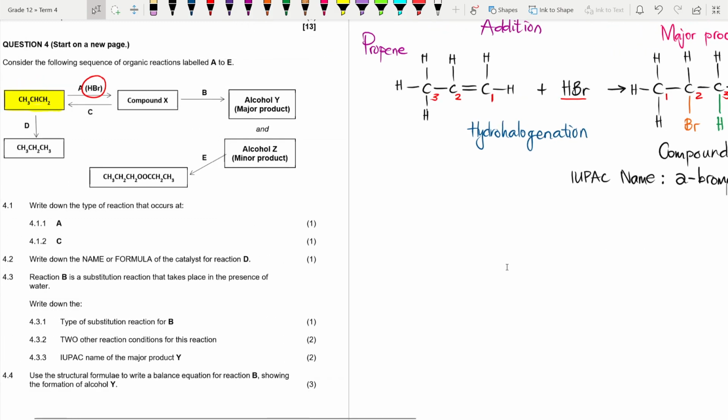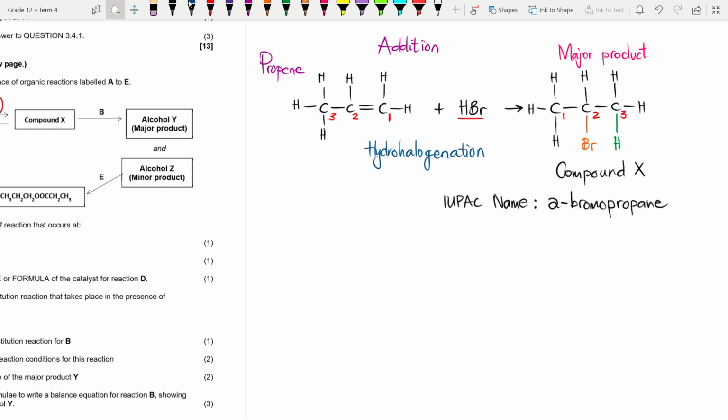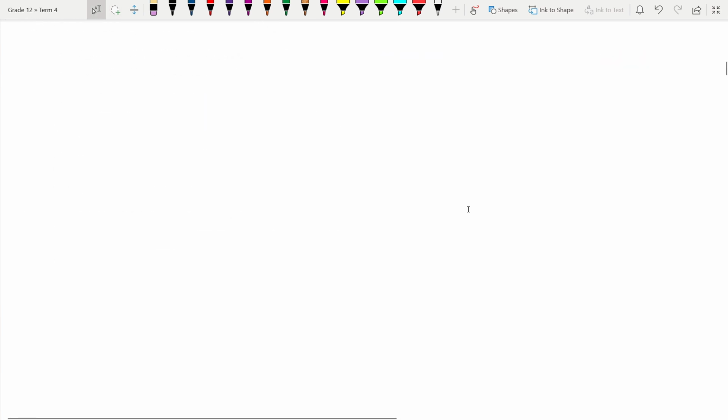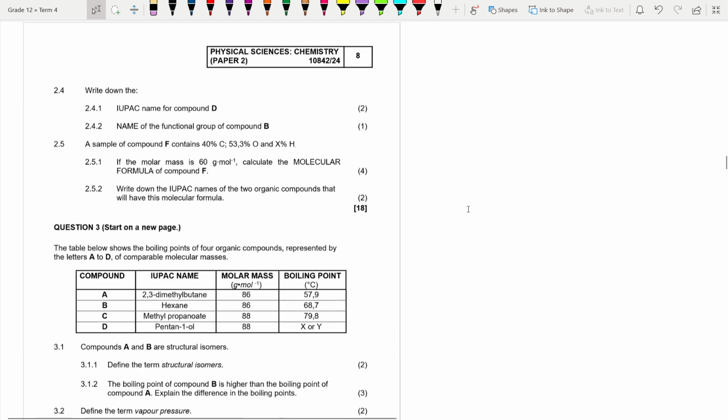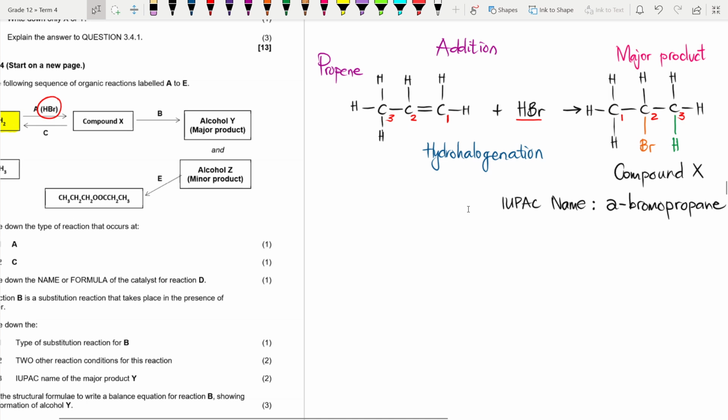Okay, so we're already done with compound X now. We have an idea of what that is. We can move on now to reaction D and C, because if we have compound X, now we have the freedom to analyze any direction that we want here. Okay, this is jumping around, sorry. Let me go back. I needed a lot of space just to add all the information I want here, but it's fine.